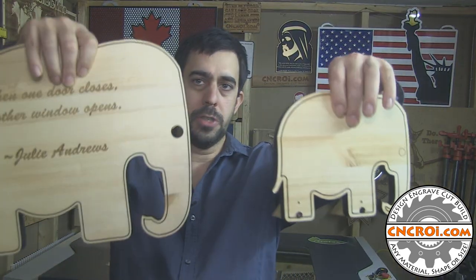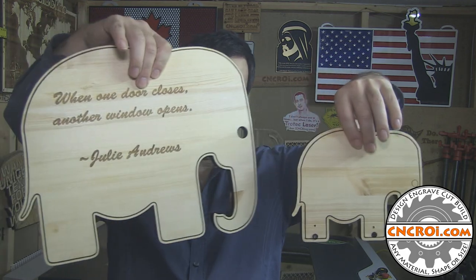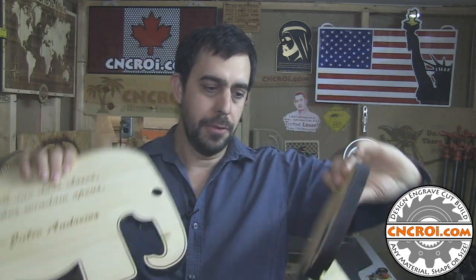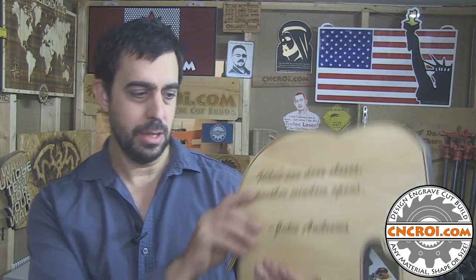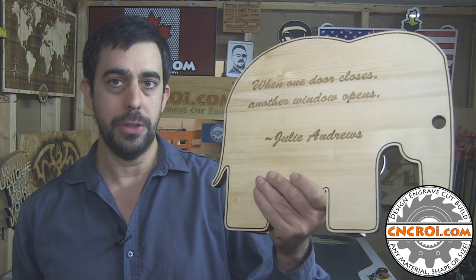Now comparing the first version to the second version, it's quite a big difference, and there's quite a few small little things that I made to make the production cycle a lot easier. If I was going to make a whole bunch of these, I'd probably even improve the design even further, but for my purposes this is more than adequate to hold the door.